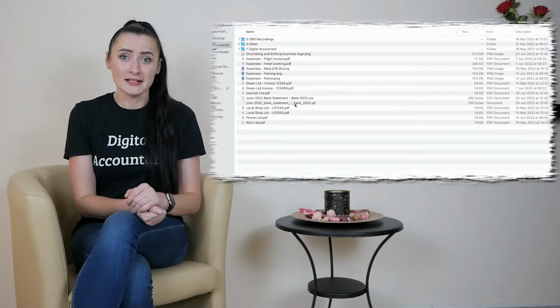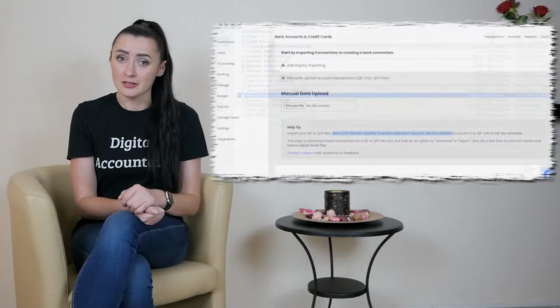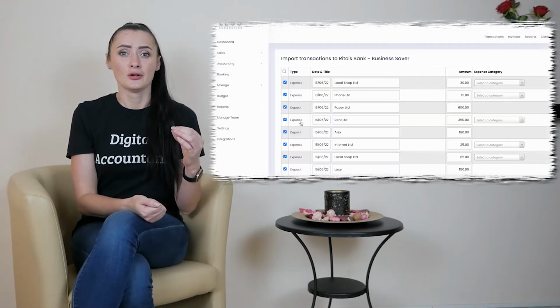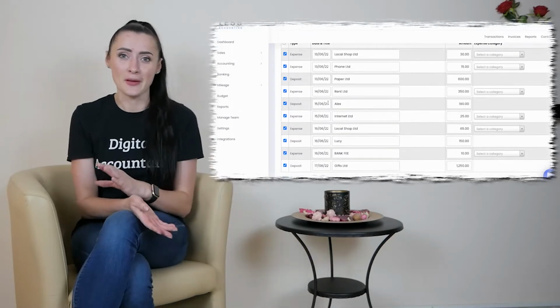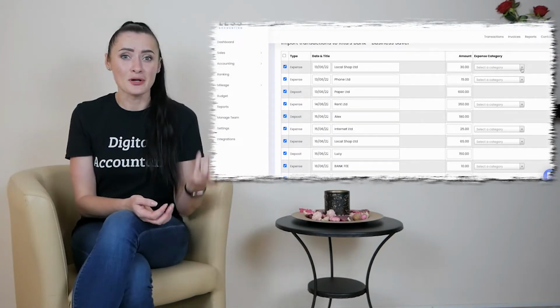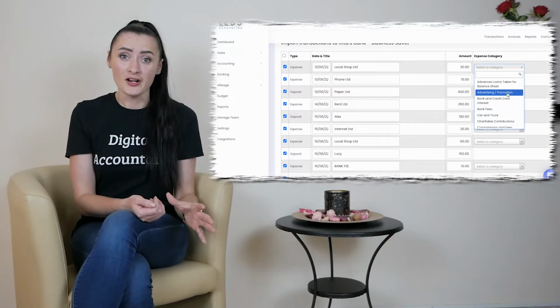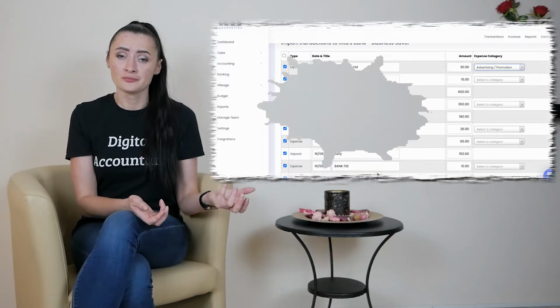Does this make LessAccounting the world's simplest accounting software when you need to go to a completely different web page, create a separate account, convert files and then re-upload? I don't think so. Also be mindful about data security, as I'm not sure if that free converter is actually secure. Just double check, do your investigation, please.